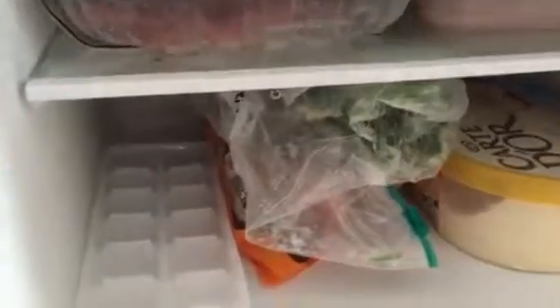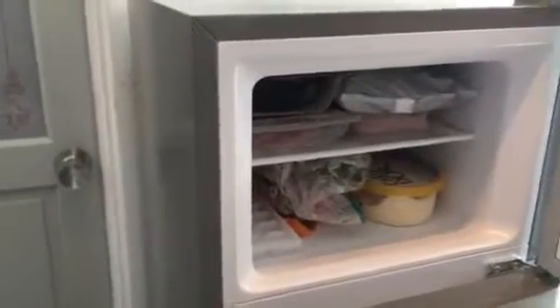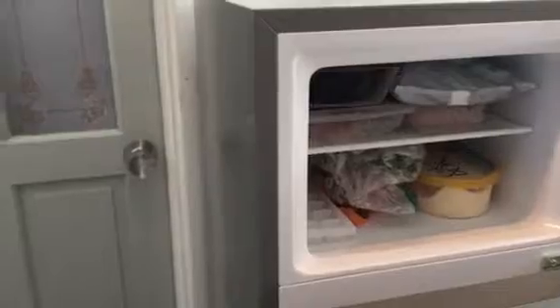Now to the insides. The freezer compartment has a glass shelf making it easier to organize your food, and there is an ice cube tray should you wish to make ice cubes. The shelf comes out easily to be cleaned. You do have to remember to defrost the appliance regularly as it isn't self-defrosting. If you leave it too long it will frost up and not only will you have less space for your food but it will not work so efficiently. The capacity of this freezer is 29 litres.